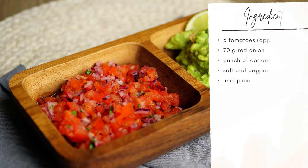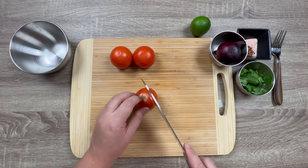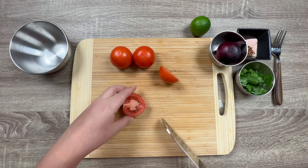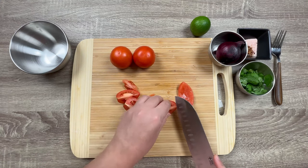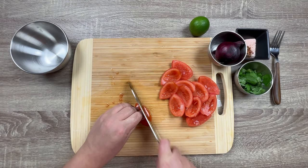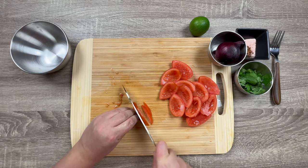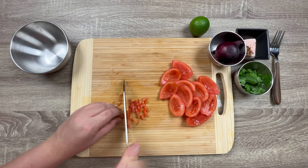For pico de gallo you need 3 tomatoes, that's approximately 250 grams, 70 grams of red onion, bunch of coriander, salt and pepper. First, start with your tomatoes. Cutting them in 4, and remove the seeds like this. Then slice your tomatoes like this and cut them into small cubes.